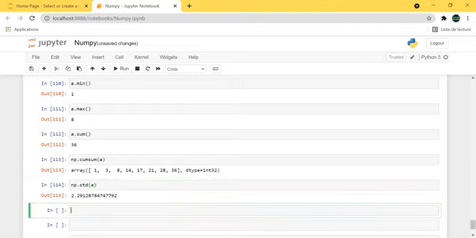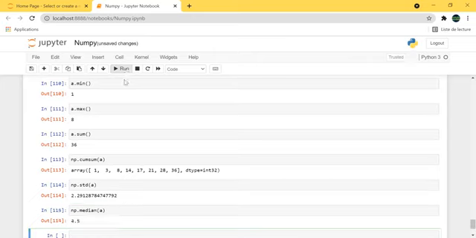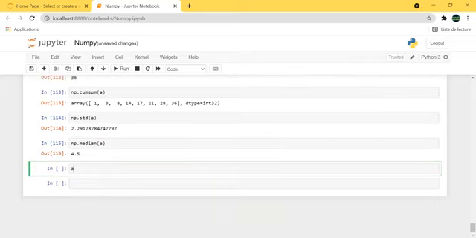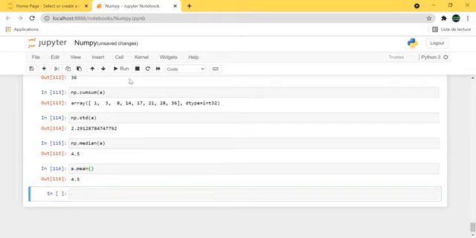We can find the median, np dot median of a. We can also find the mean, a dot mean. So these are the aggregate functions with NumPy.